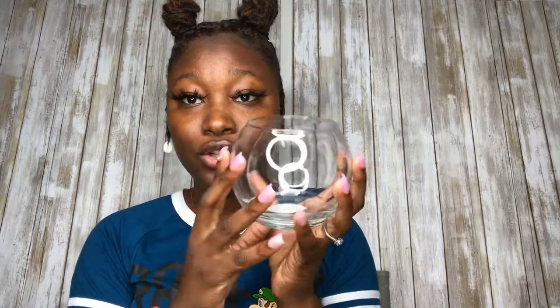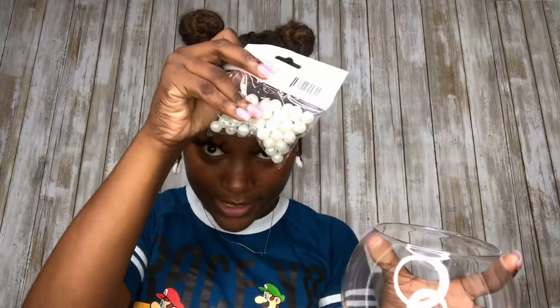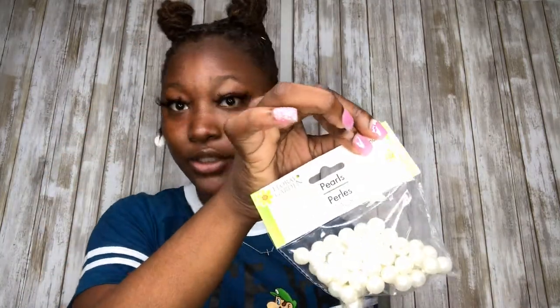I got these little jars from Dollar Tree — I have four of them. I also have some picture frames, and I'm gonna stuff the jars with diamonds and use them as stands with the glass frame on top to make it look like a little display table. You have to be creative. Dollar Tree has just about anything and it's only a dollar — don't waste your money.